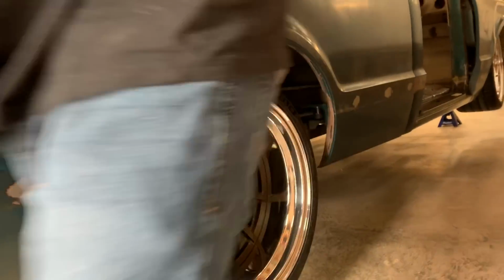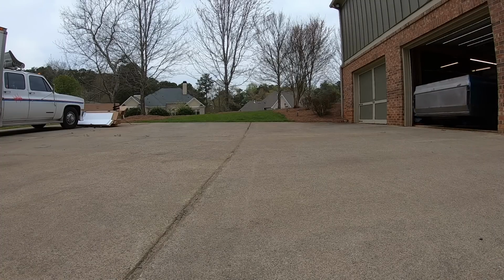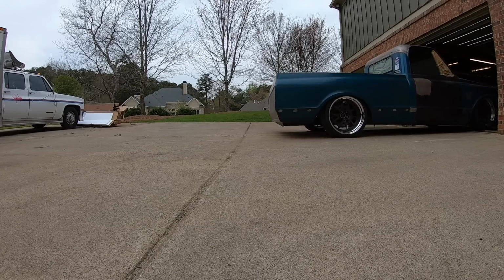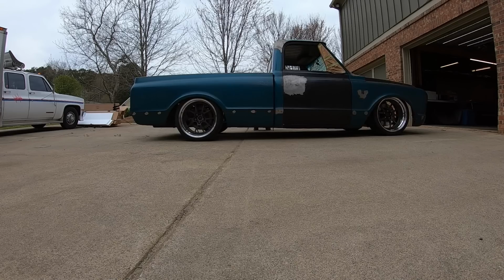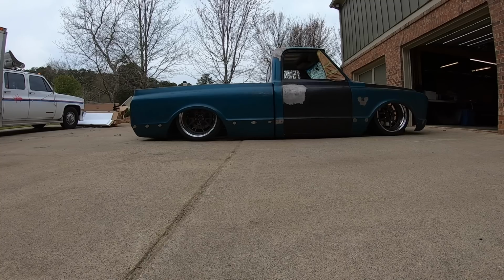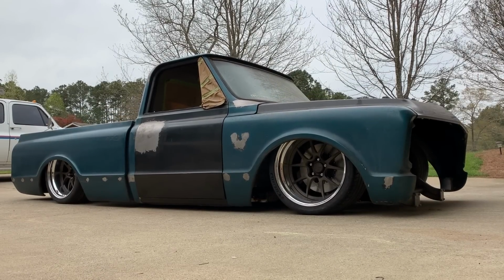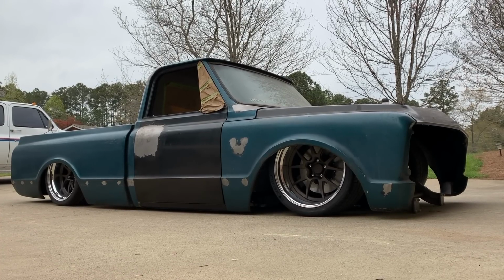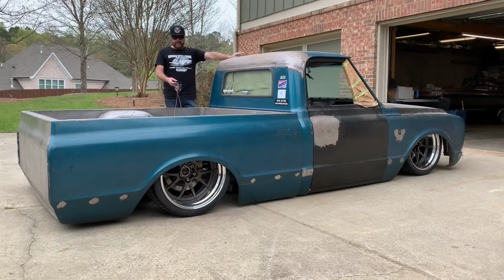Is it time? Should we let it down? We get to set it down? Oh gosh. Oh, big moment. Let's do this. Going. Oh, that looks cool. Well, there you have it. Proper fitting wheels and tires. Thanks to everybody that helped out. This is it laid on the ground.